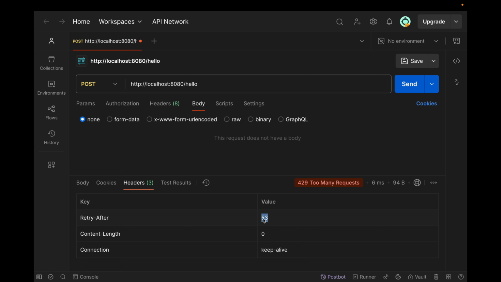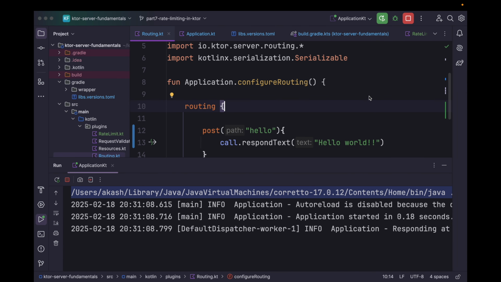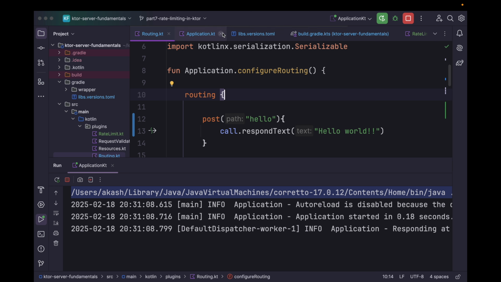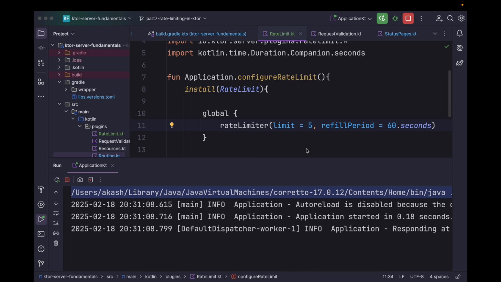So currently it will wait for 53 more seconds, then allow us to make a request again. So if we send again, it is 32 now. So until 60 seconds we have our refill period. So until that period, it will hold the request. So we can make only 5 requests per minute.